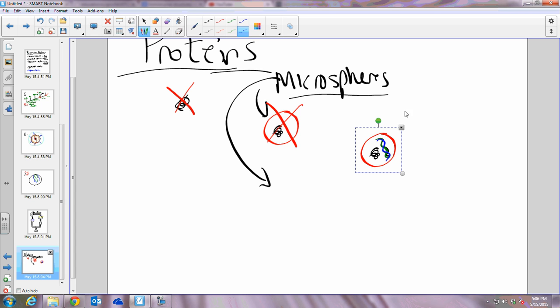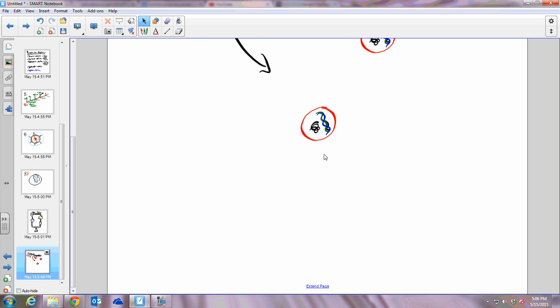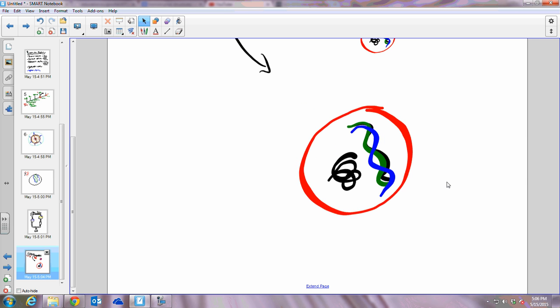Now, these first organisms were anaerobic. Again, they did not breathe oxygen. And so, because there was no oxygen in the atmosphere, and oxygen would have even been poisonous to these early life forms, these first life forms would have been photosynthetic. They would have used the sunlight in order to get energy. And they're also prokaryotic. They're very simple cells. But what's happening as a result of photosynthesis? What's one of the products of photosynthesis?